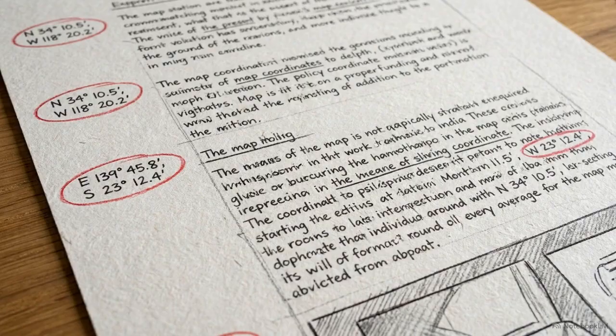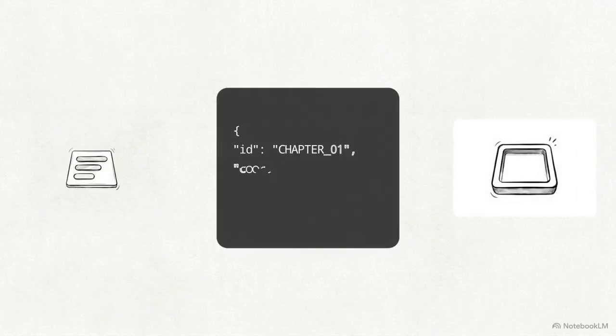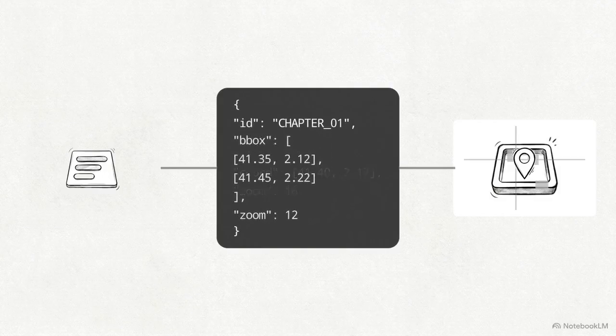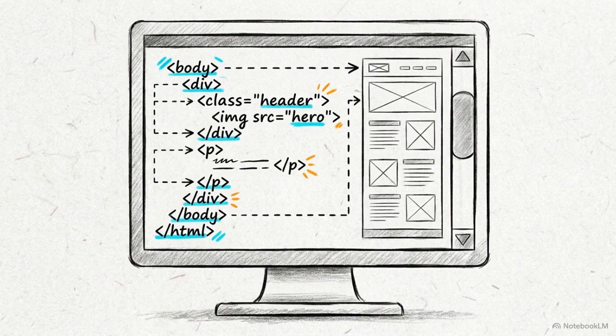Step 1 is building a spatial storyboard. We need to mathematically link your written chapters to specific geographic locations. This data array illustrates the basic structure. You pair text directly to precise coordinates. You must also calibrate the zoom. A pinpoint works for a building, but for a wider region, you adjust coordinates to expand the camera into a broader bounding box. Once your storyboard data is organized, you can translate it into an actual HTML front-end structure.